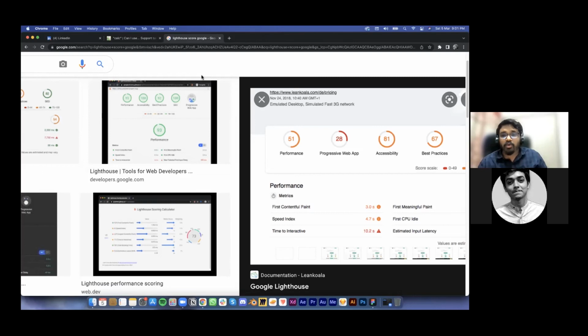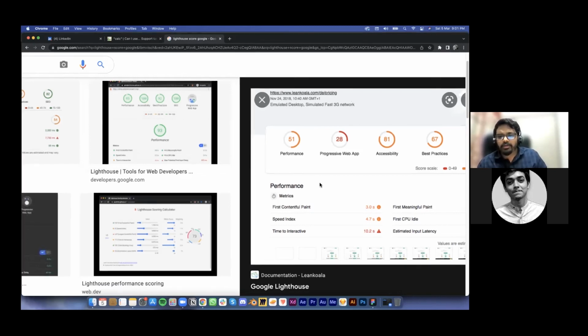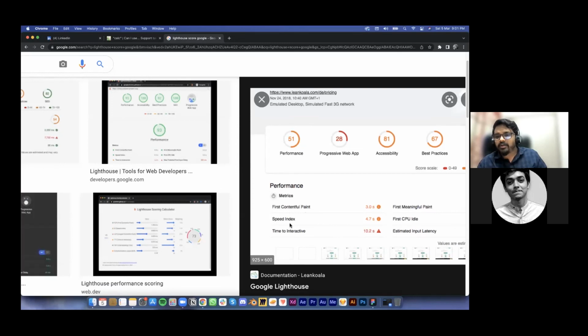Metrics explanation. What metrics do you want to know, Bobby? Can you put it into the Q&A session with a larger context so that we can talk about it? So going forward, first contentful paint, then speed index, then time to interactive. Everything has to be considered with respect to the performance issue, like how soon the website is loading, how soon can I click on the very first button, how soon can I see the very first image, how soon can I do my first transition on the website. So these are the metrics.